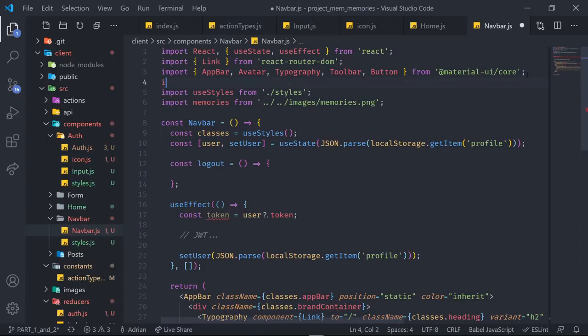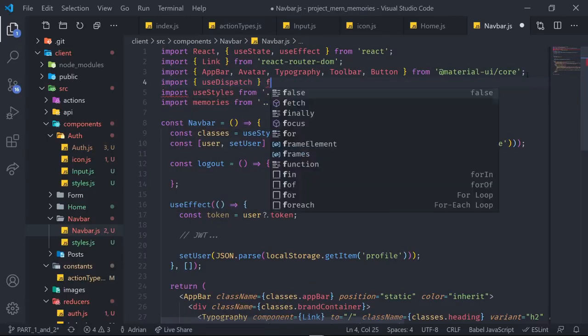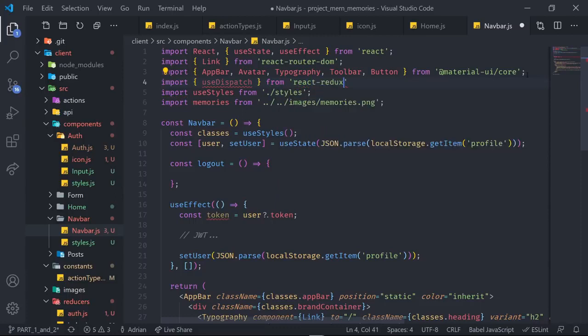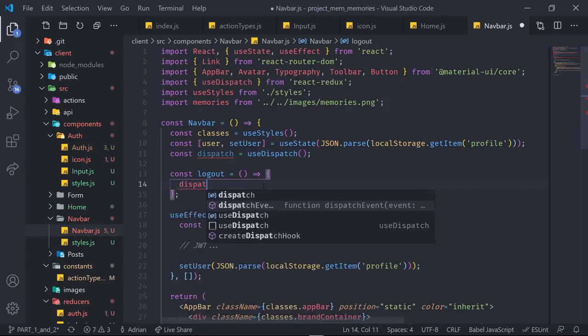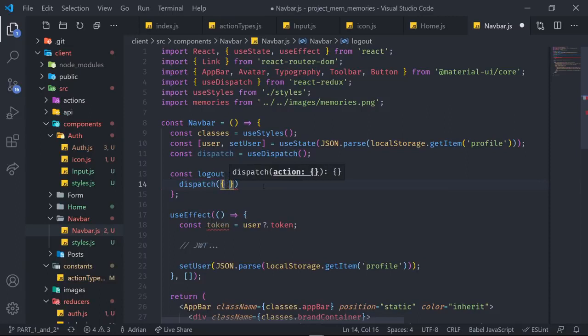So we have to first import useDispatch from React Redux. And then in here at the top, we need to say const dispatch is equal to useDispatch. There we go. Now in the logout, what we can simply say is dispatch, and we're dispatching an action that has a type of, we can do just a string of logout.